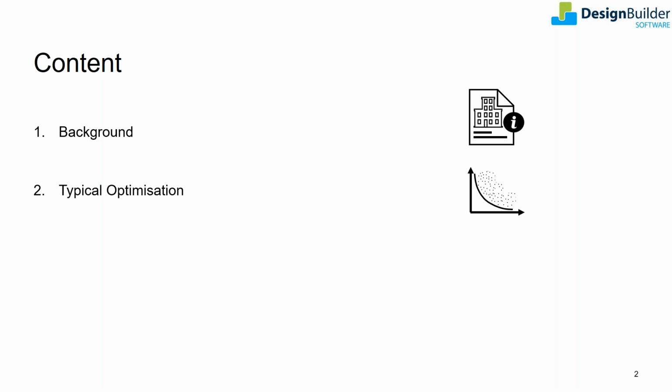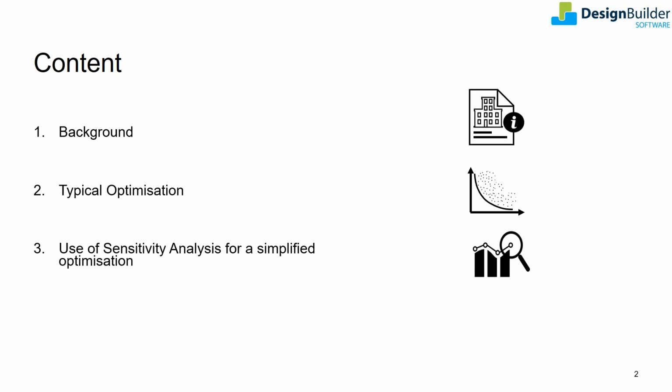The webinar is divided into 4 sections. First, we briefly look at the background of the optimization problem, followed by an overview of our case study building. Next, we show how to set up the optimization problem, where we will look at the use of the new custom scripting tool. After this, we will show a workflow where sensitivity analysis is done to simplify the design problem, and then another simplified optimization is completed.